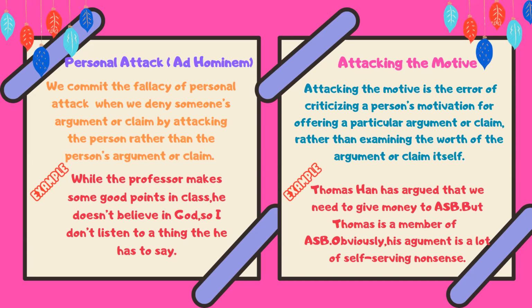Personal attack is an attempt to discredit someone's argument by personally attacking them. Instead of discussing the argument itself, criticism is directed toward the opponent's character, which is irrelevant to the discussion. Here is an example. While the professor makes some good points in class, he doesn't believe in God, so I don't listen to a thing he has to say.